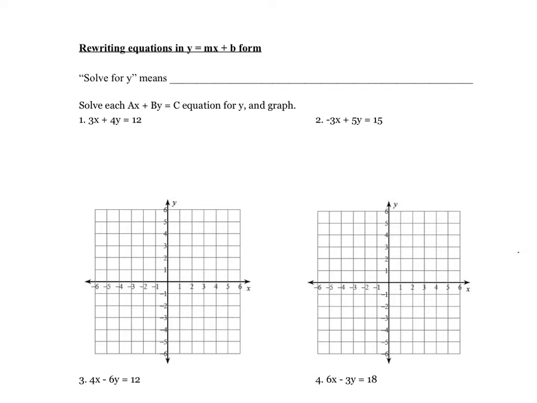In this situation, there'll be variables in the answer, and we'll just be solving for one of the variables in the equation. So in this case, we're going to solve y equals mx plus b equations for y, and solve for y means get y all by itself. Since we're not going to know what x is, x will be part of the solution, okay? And at the finish, when we're done solving this equation for y, it'll be in a form that we can easily graph, and so we will graph the equation below.